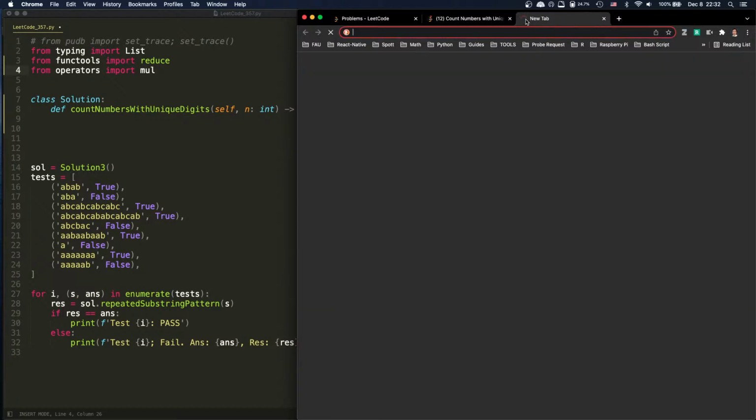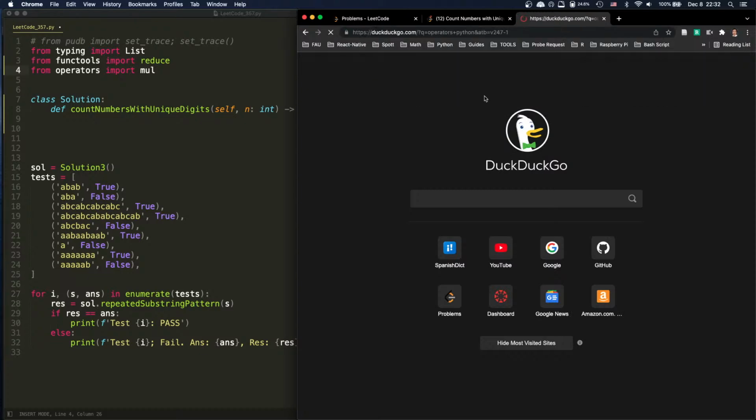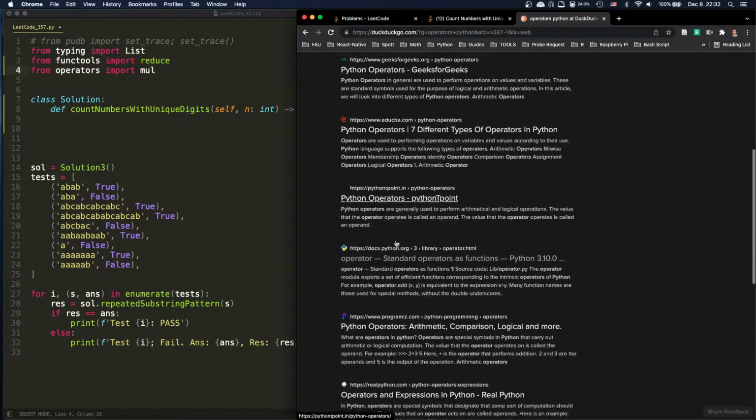All right, I forgot operators. Operators Python. Is it mul? It might be mul, but I forgot. If add, it could be multiply.